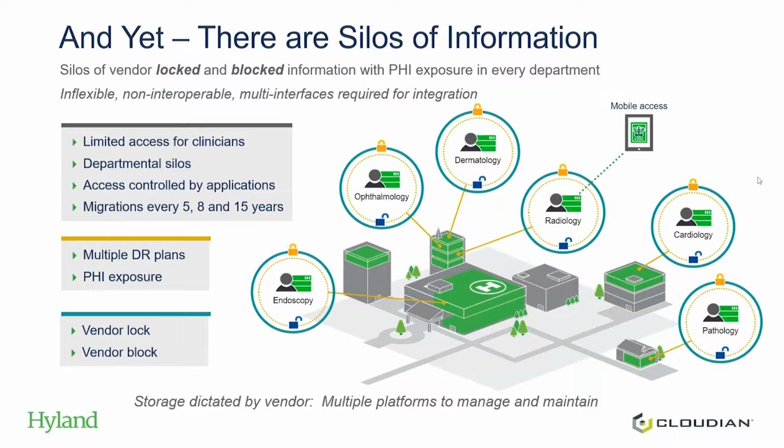So you literally have dozens, if not hundreds, of applications at some of the larger institutions that are storing directly to storage, and this can't be shared. The storage is having a hard time sharing back and forth with each other. The applications can't share back and forth with each other. So you have vendor lock-in and vendor block-in.